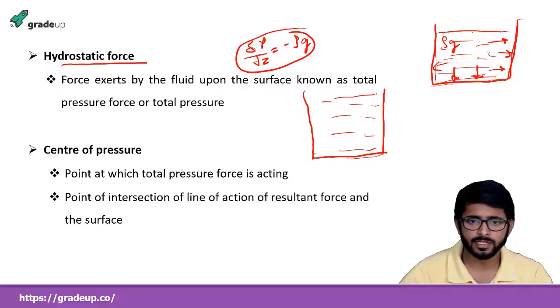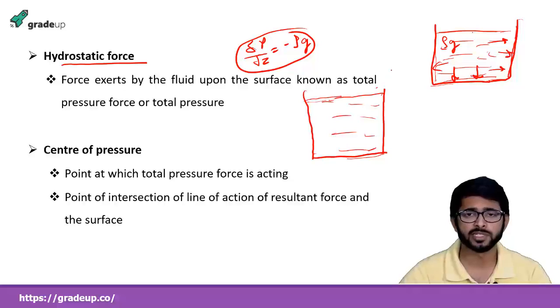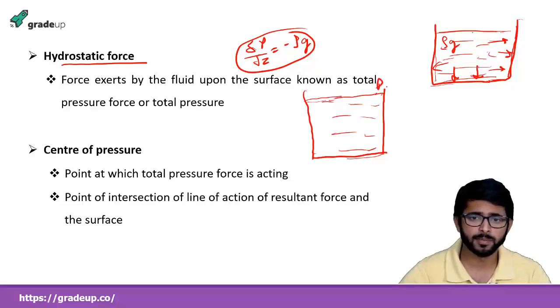We have seen earlier that the pressure is increasing. Suppose it is open to the atmosphere. This surface is open to the atmosphere. We take atmospheric pressure as 0. We are taking the reference at atmospheric pressure, so the pressure measured relative to P atm will be taken as 0 here. So the pressure is 0.